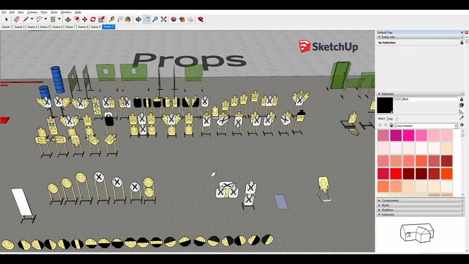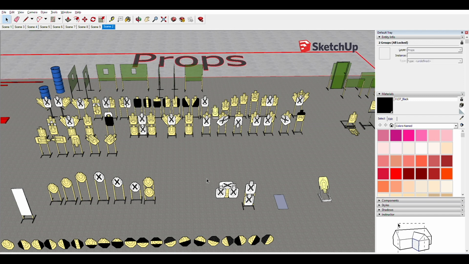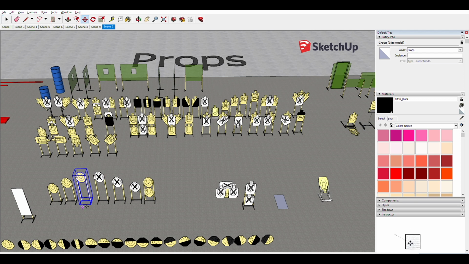The next thing that's worth talking about is how you actually manipulate things. If I want to move this around, I click on it to select it, and it turns blue. I press M for move, and then I can click at the bottom of it and drag it around. Now, this is going to use one instance of the object, but if I touch control after I have it selected, now it's using a copy. So I can copy it around.